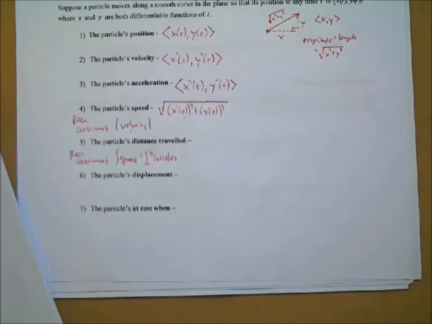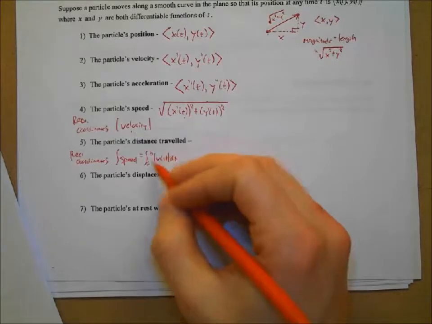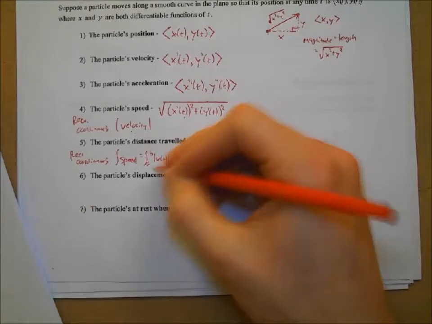The reason we use an absolute value is that if we didn't, we'd have both positive and negative velocities that would cancel each other out, and we don't want that. We want to know the total distance. So we make those negative velocities positive so we can add them all up. If you travel one step forward and one step backward, your net change in position, your displacement, would be 0, but your total distance traveled would be a positive 2. So we want to get rid of that negative 1 step back and make it positive with the absolute value.